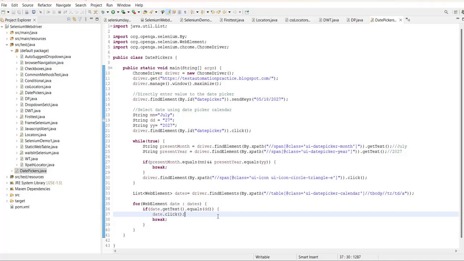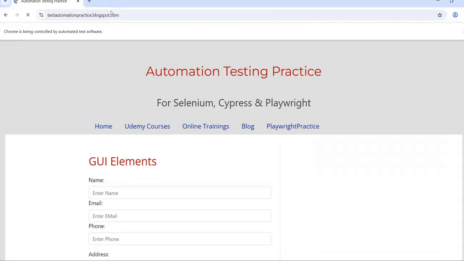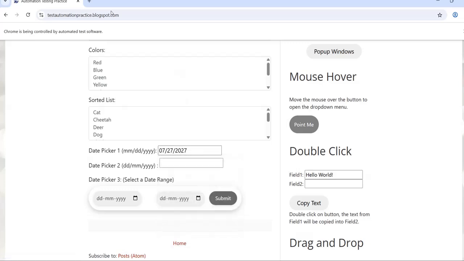So let's run this and see. Now we should be able to select the month, year, and then date as well. Let's run this. Can you see?